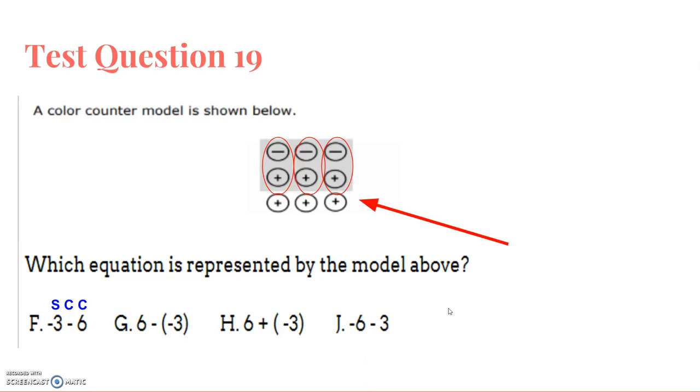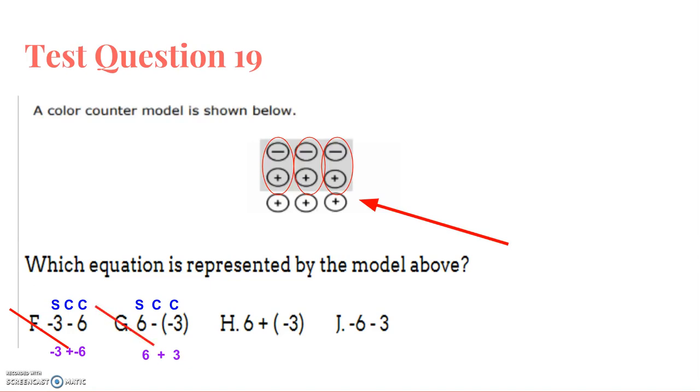We can use SCC, or save, change, change, to change our subtraction into addition. When you subtract integers, you really are adding the opposite. So therefore, save -3, change the minus to a plus, and change a +6 to a -6. I know that -3 plus a -6 gives me 9 negatives. Therefore, it cannot be our answer. Let's do the same with G. We'll use save, change, change. 6 minus -3 becomes 6 plus 3. Well, I know that 6 plus 3 is +9, and again, +3 is our answer, so it cannot be G.